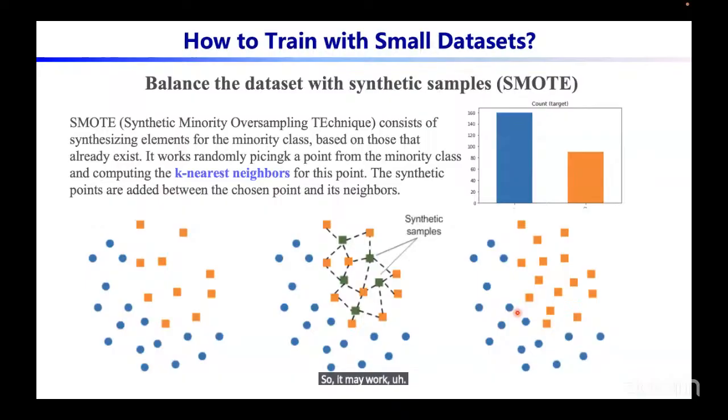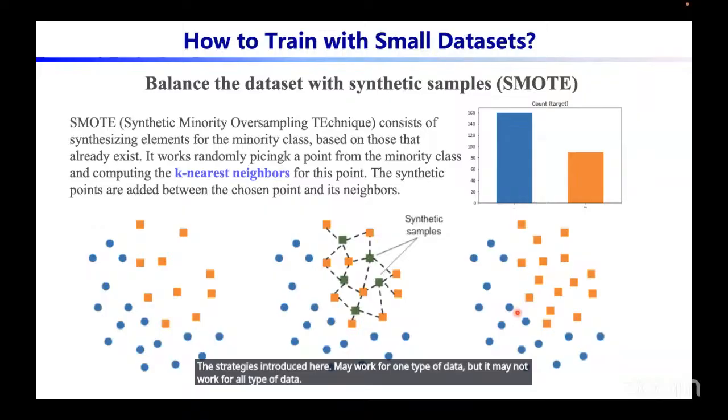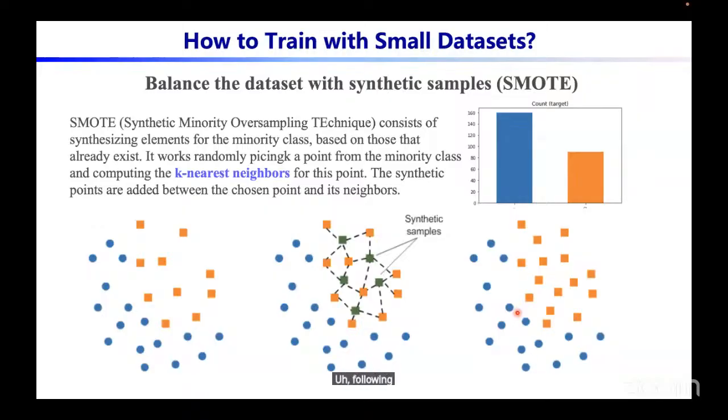I have to remind you that the strategy introduced here may work for one type of data, but it may not work for all types of data. For example, let's look at this situation. It's called balanced data set with synthetic samples, or SMOTE. SMOTE means synthetic minority oversampling technique.